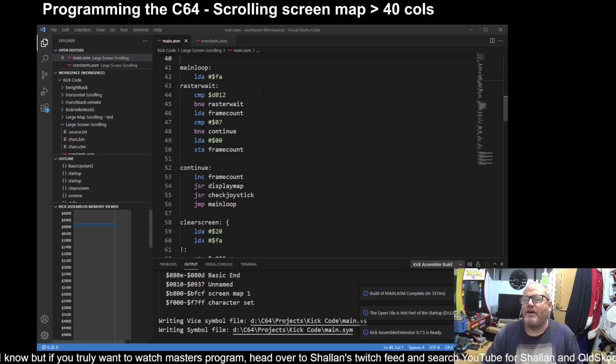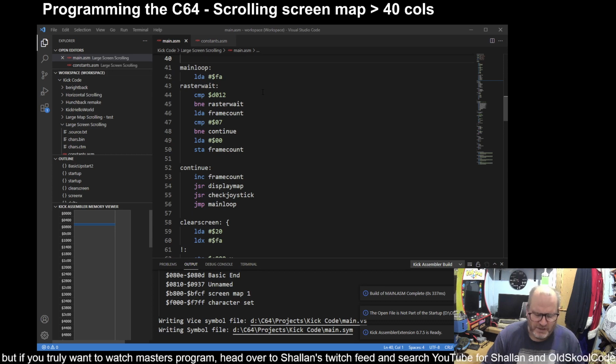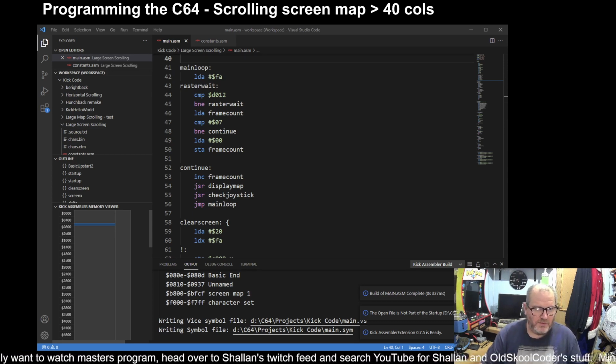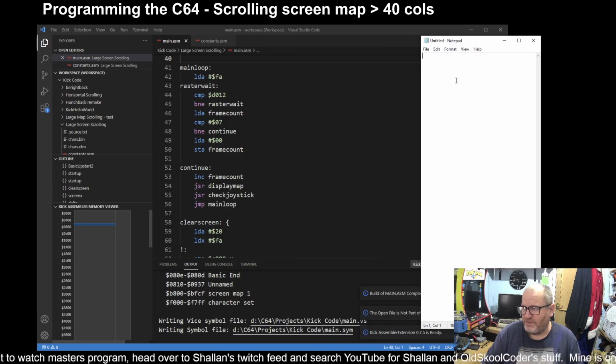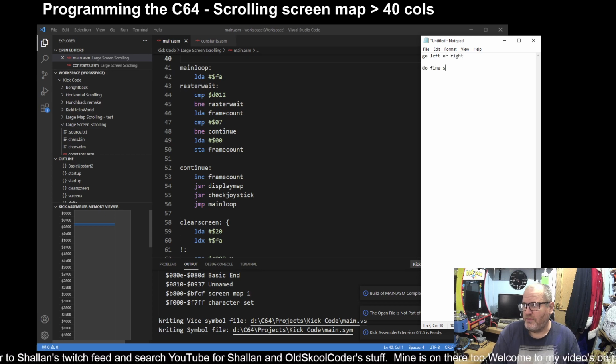So what I need to do is, I think the order of things that happens is I press a button, we go left or right, do fine scroll, check for coarse, do a coarse scroll.